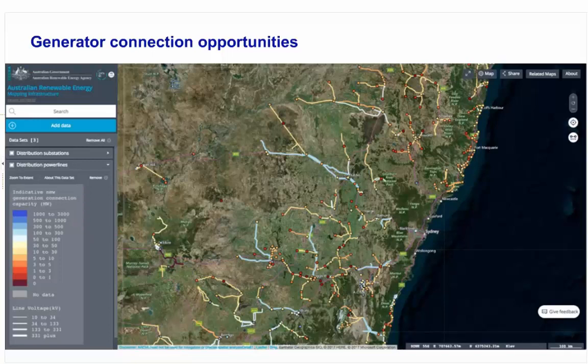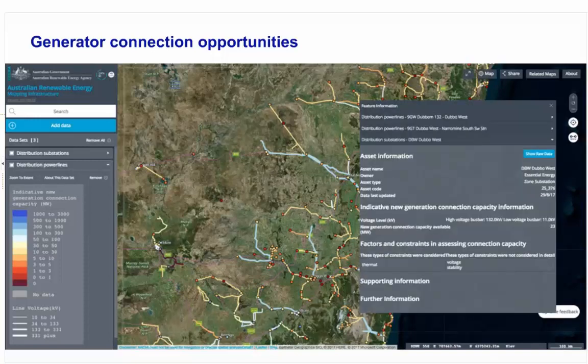If you click on any asset, you will see a range of information. You'll see what it is, its voltage level. In this case for Dubbo West, the indicative available capacity is about 23 megawatts. And we can also see that this figure accounts for thermal limitations only.